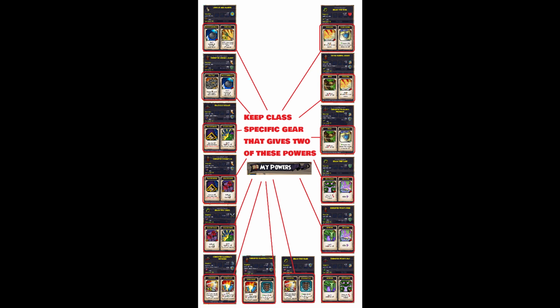But there are items that give two powers. Those are class-specific gear, like you have a set for privateer, you have a set for swashbuckler, buccaneer, witch doctor, and musketeer. I would recommend keeping at least one of each item around. You can move it around in Sure Bank, but it's nice to have, and it's great if you don't have to farm for it again.